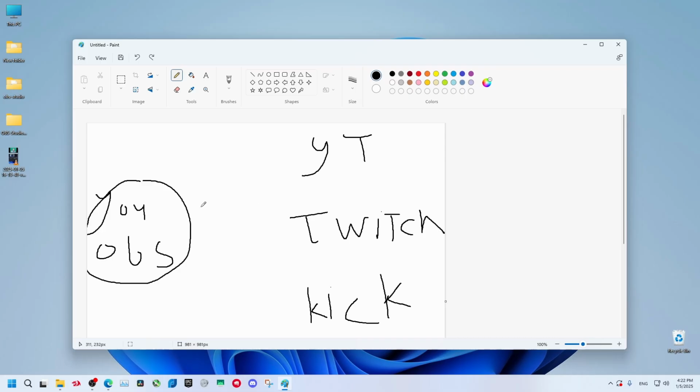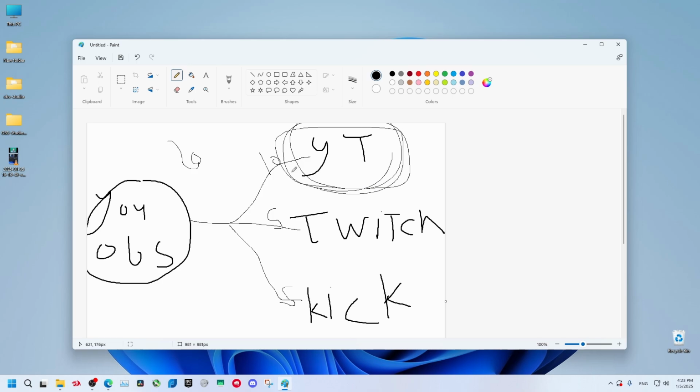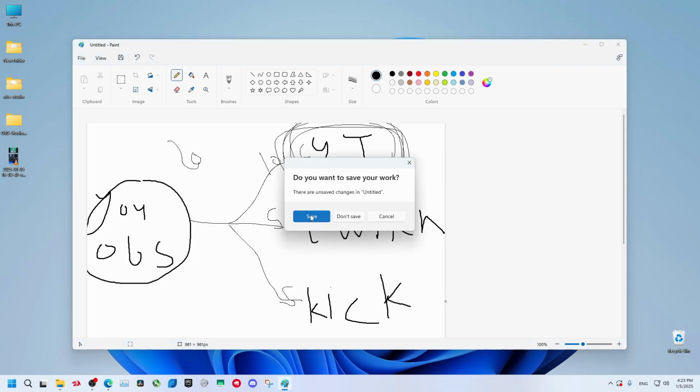The multi-streaming plugin will only be using one OBS Studio, and this one OBS Studio can stream to multiple websites, but it still depends on your internet speed. So if you have here 10, 5, 5, you are going to need 20 megabytes of internet speed, and you need to select a main one. So this can be YouTube, our main streaming, and this will be our additive. If you don't have your main stream playing, your Twitch and your Kick will not be streaming. Main stream needs to be streamed, and then you can add on it. So let's see how the plugin works.